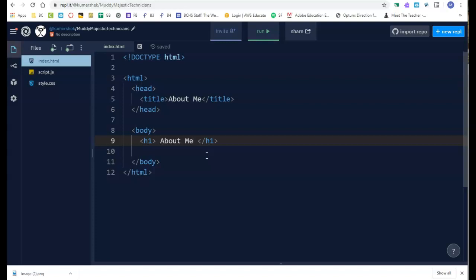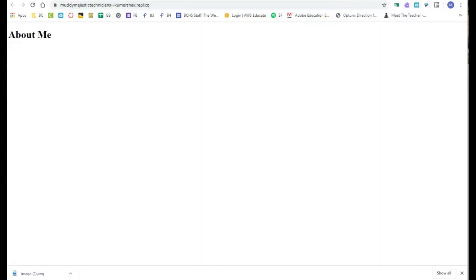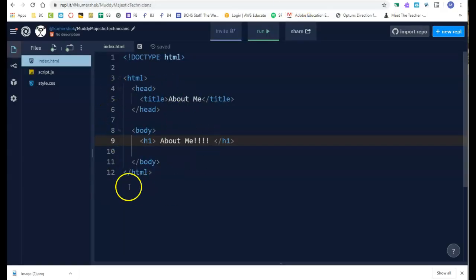So for example, let me just change that heading a little bit, and if I go to my next tab over here in Chrome and I just hit refresh, you can see that the website, our current website that we're creating, is updated because the actual HTML code has changed in here as well.